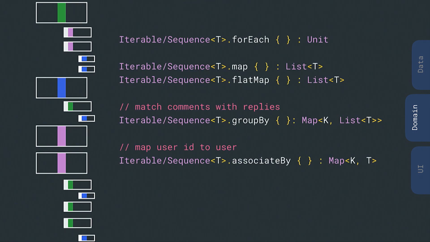So overall, Kotlin has in its standard library a lot of extension functions for both iterable and sequence. So in general, whenever you have anything to do with collections, before you start implementing your own mapping like I did initially, check out what's available, and you'll find out that you'll be able to skip a lot of the boilerplate that otherwise you'll have to write.